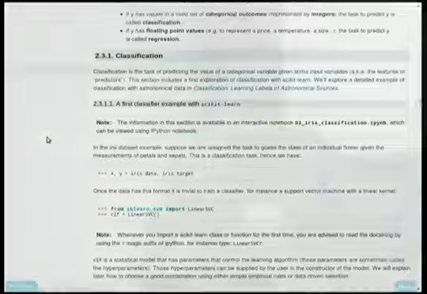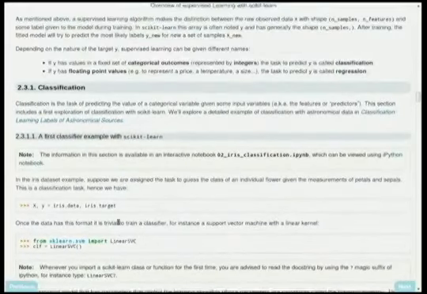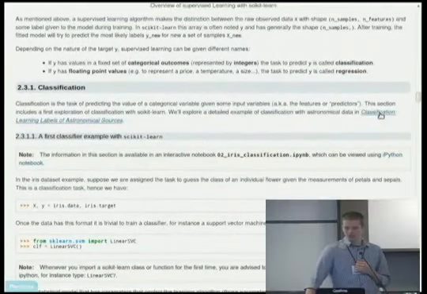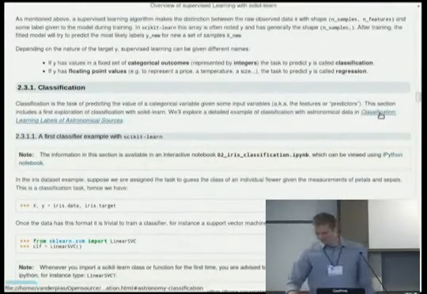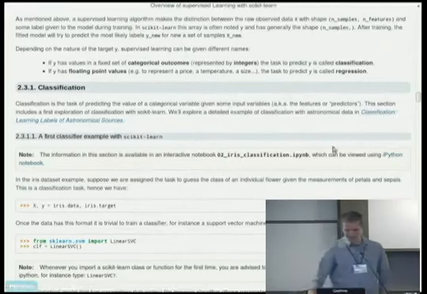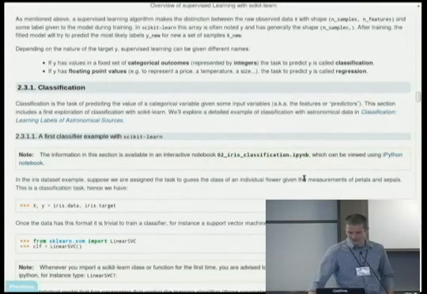Now let's do an example of classification of the iris data set. We'll do some more classification later in the exercises section, but for now let's do this one. We're going to look at the second notebook.